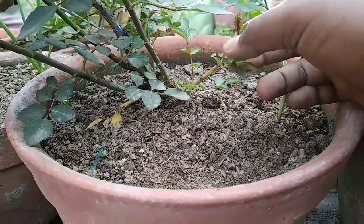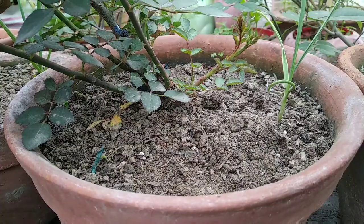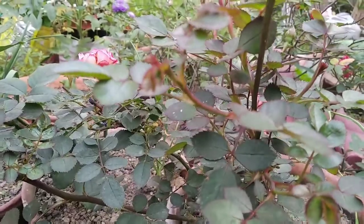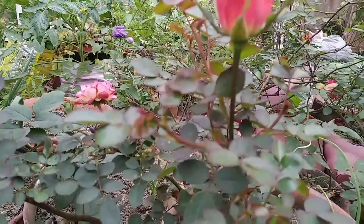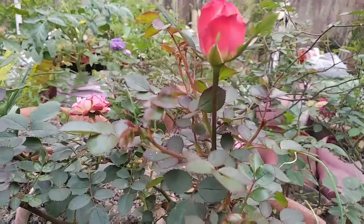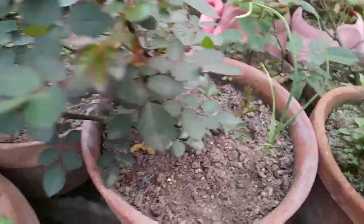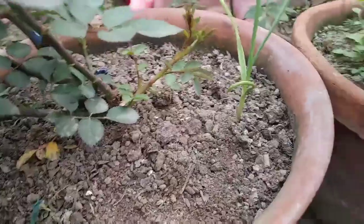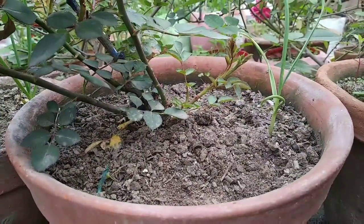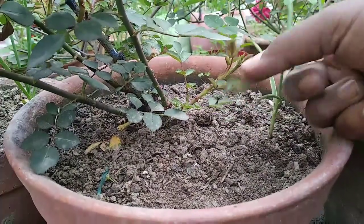Okay, and this is not like the new growth that this plant is having. You can see the new growth is like this. Can you see this? This is the new growth, and the leaves are also round in shape. But here in this particular branch, the leaves are not round in shape, they are elongated.